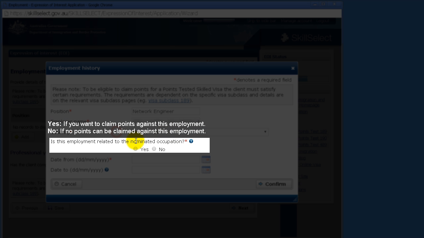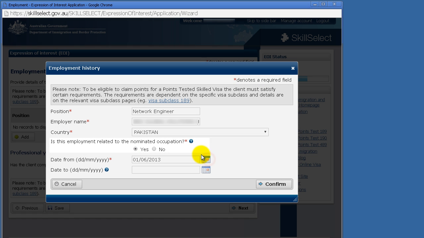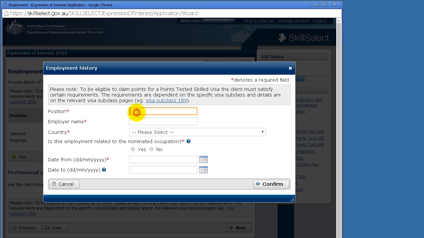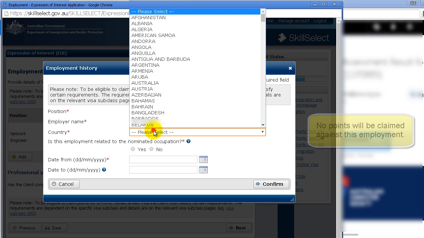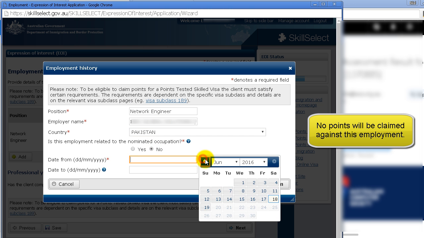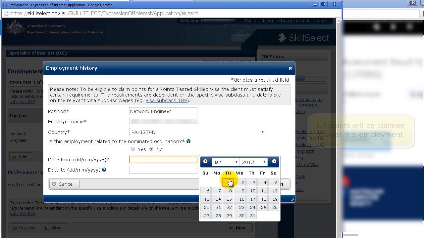If you want to claim points, just select yes, and otherwise no. I will add another experience, but this time I will not claim points, so I will select no. SkillSelect will automatically calculate the experience from these options.